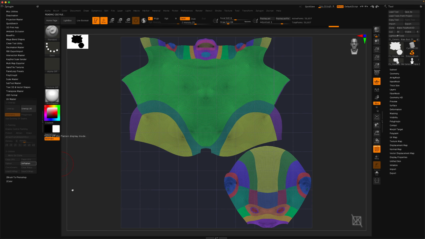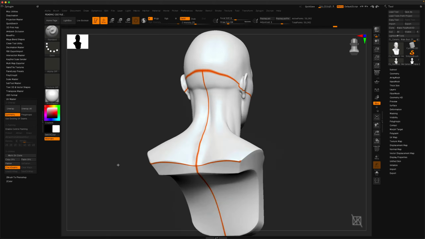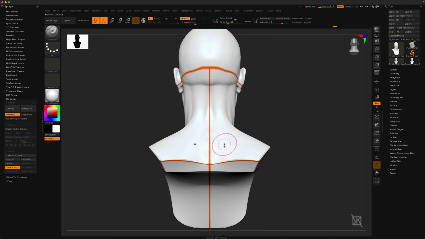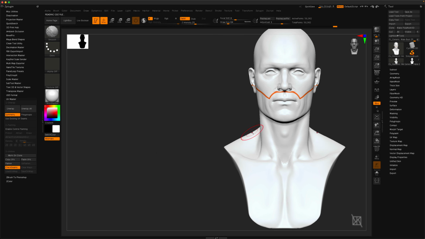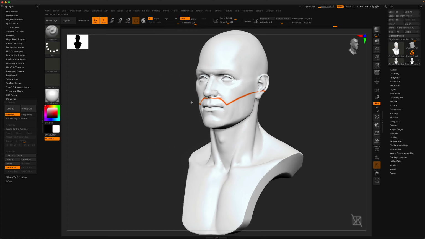I'll go ahead and click Unflatten, and then let's click on Check Seams to see where the seams have been placed. And we've got okay seams in the back here and along the bottom, but it's not really ideal to have the UV seam go right through the middle of the face here.